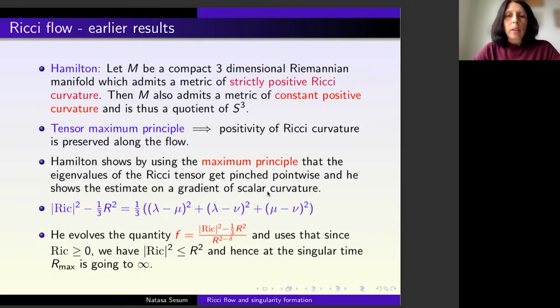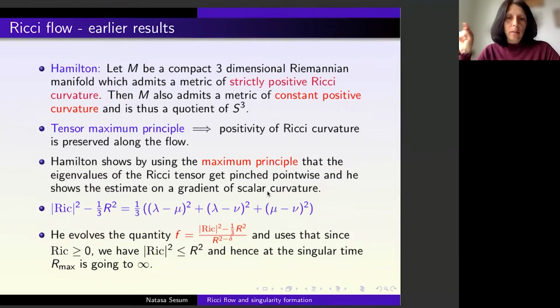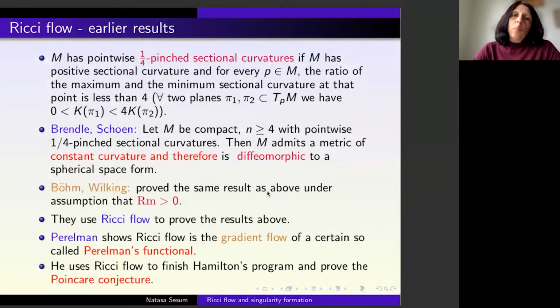Right, so what is important to notice here is that at a finite singular time, the scalar curvature actually goes to infinity, right? So that's why this delta helps you here. Because once you rescale and consider the rescaled time going to infinity, which corresponds to the unrescaled time going to the singular time, you will exactly get zero on the right-hand side. Then in a more recent work, which was, that was all before Perelman's work.